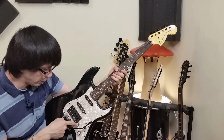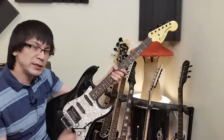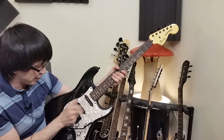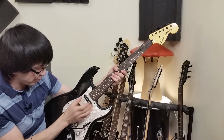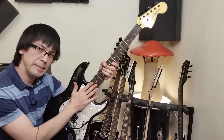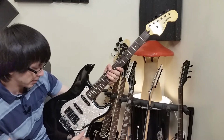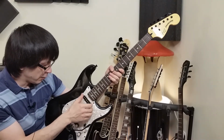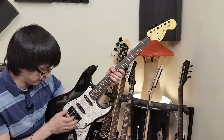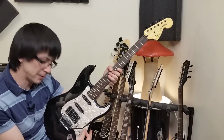So you can run it just the middle, or when you run it in series, you're running the neck and the middle in series full power. With the neck and the middle, you can run either just the regular setup, or when it's in series, you have everything in series, giving it an extremely fat and heavy and meaty sound. And then the neck, either neck or neck and bridge. All the time, you can either have humbucker or single coil in all of these pickup selections.